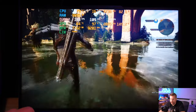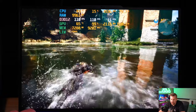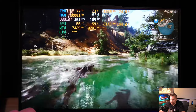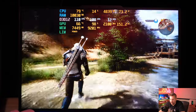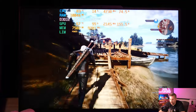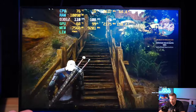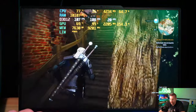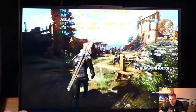And this is a game that features frame generation and now has ray tracing, phenomenal storytelling, and it can be really taxing on your laptop, especially if you don't have frame generation on and you're trying to run ray tracing. You can really struggle to hit 60 FPS. So the new 4000 series really definitely help in The Witcher 3.